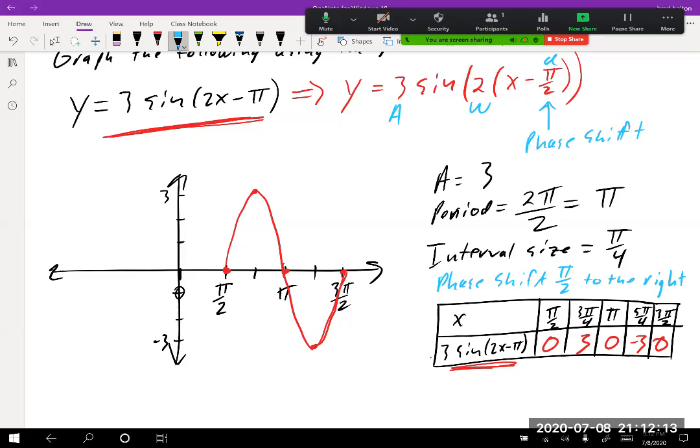So now if we graph these points, I get pi halves, 0. I get 3 pi over 4, and this is 5 pi over 4. 3 pi fourths is 3, there, there, and there. So I knew it was already going to happen. So knowing how to use a phase shift is better than necessarily having to do the 5 key values. The phase shift can really help. If you can identify the phase shift very quickly, it can save you a lot of work. Let's look at another one.